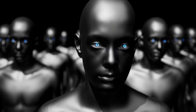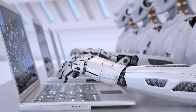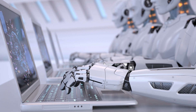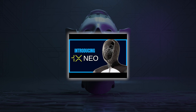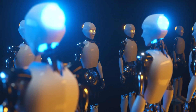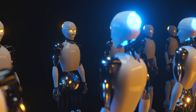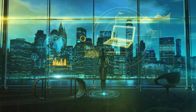In just a few years, humanoid robots could be living in our homes, performing daily tasks we once thought were exclusive to humans. Meet Neo Beta, the latest breakthrough in home robotics developed by OpenAI-backed OneX. Standing at the forefront of cutting-edge AI, this 5'5" robot is more than a gadget — it's a sign that the future is arriving faster than we expected.